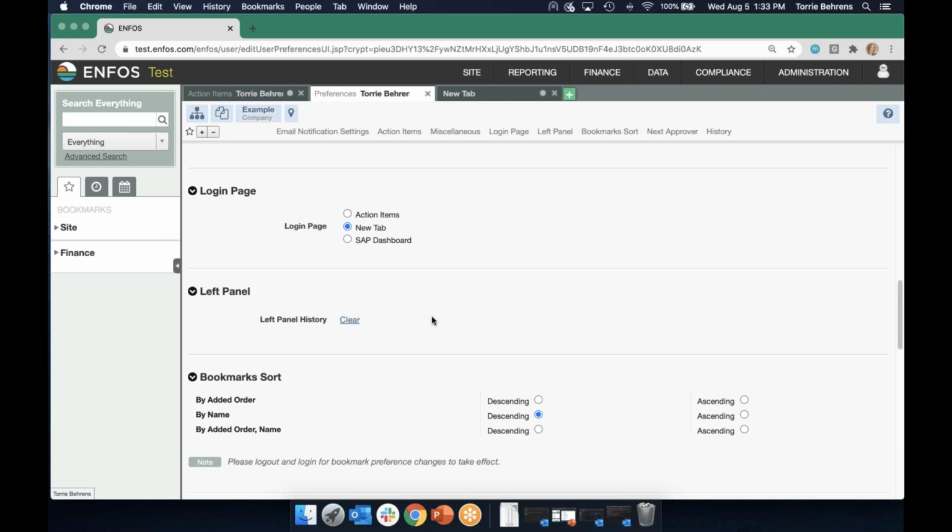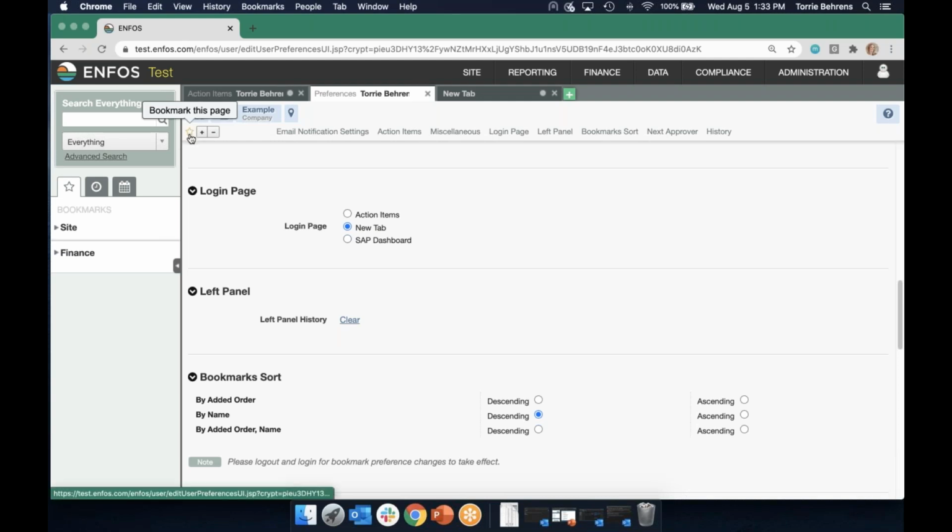All right, left panel. We're going to talk about left panel a little bit here. I only have one option, and it's to clear my history. My history is shown here in my browsing history, right? And I can always clear that in my user preferences. But I wanted to take this opportunity to talk about user preference configuration that's outside of this page, and that's my bookmarks.